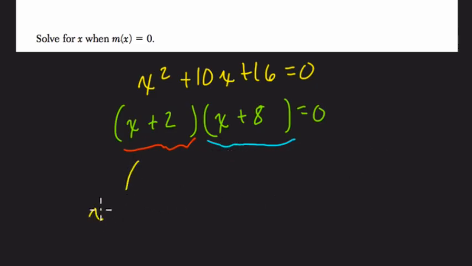If x + 2, this number equals 0, or this equals 0, what does x equal? Remember in math, if you say this or that, it really means x + 2 equals 0, or x + 8 equals 0, or both do. That third case is included that both could.